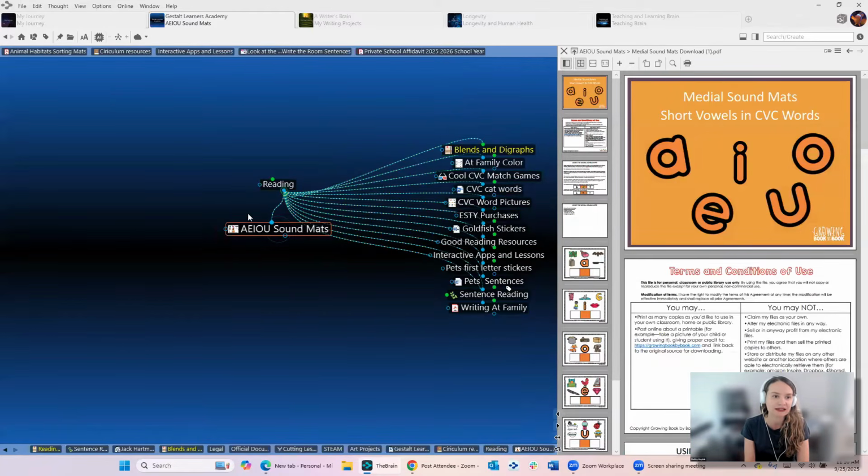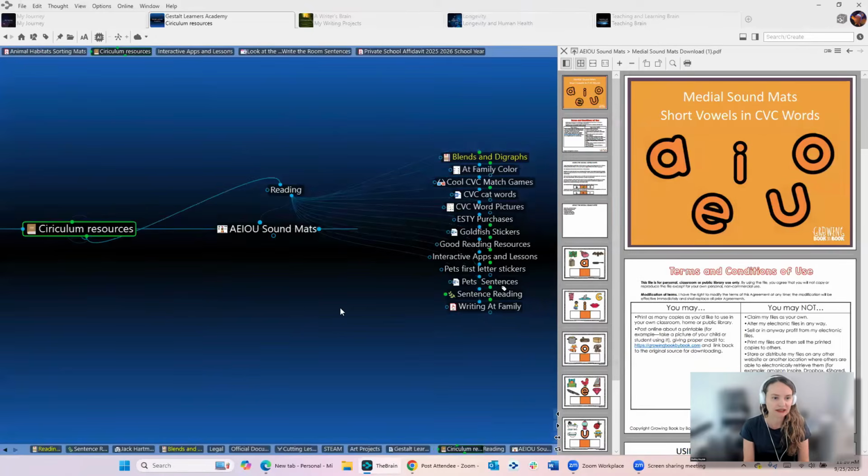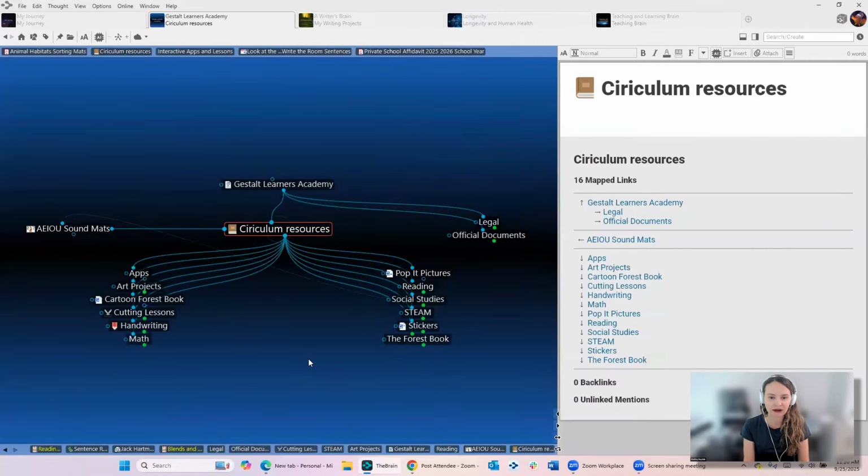And this can be connected to a curriculum if this is related to a new curriculum that you're working on. I'm just going to make a connection to curriculum resources. I could connect that. So now that's available in this particular area, and I can really grow and learn and leverage all my documents. And all I have to do is drag and drop any document into the brain, and that automatically gets that document in.